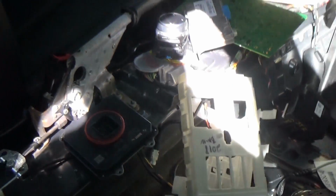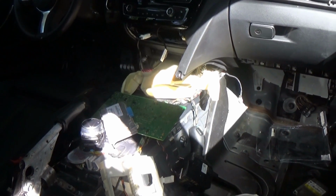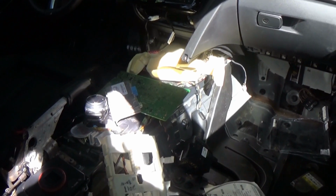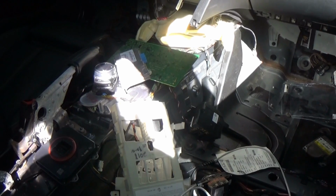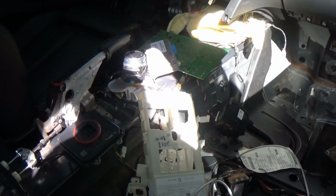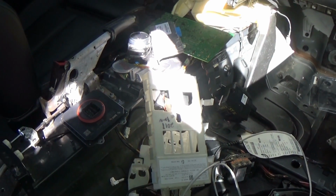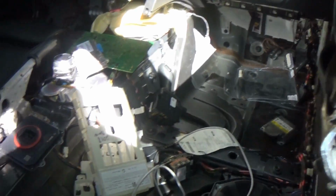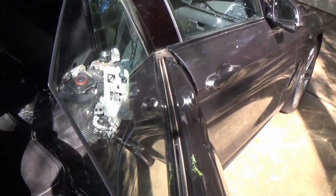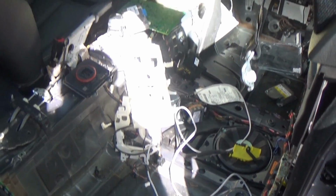It's not going to be easy, and I can tell you the price of the parts and everything. They paid almost $18,000 for this car, and I think it's not a good deal because the parts alone are very expensive. For example, the headlight here cost $2,500, and every part is looking like $1,000, the amplifier is $1,800, and everything is really expensive here. So this is what I wanted to show you, that a water damaged car is pretty complex to recover because you have not just one problem, tons of them.